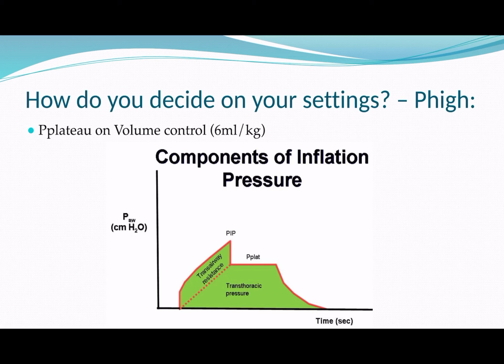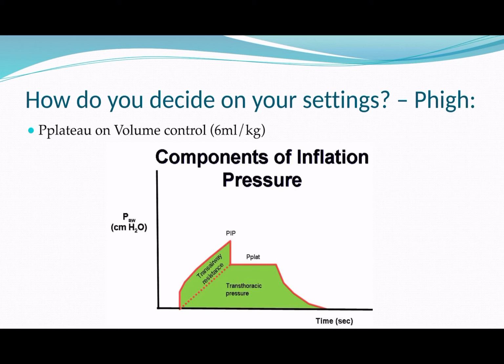Now, the first thing to do is to put them on a volume control mode of ventilation. You can do this on pressure control, but I'm purely going to talk about volume control here, just because I think it's easier when you're first starting in intensive care to look at volume.